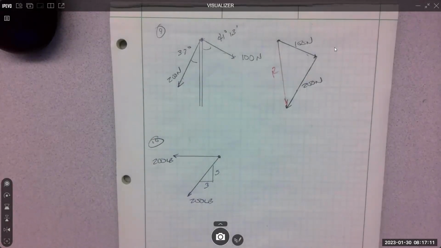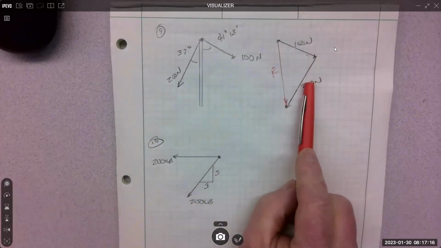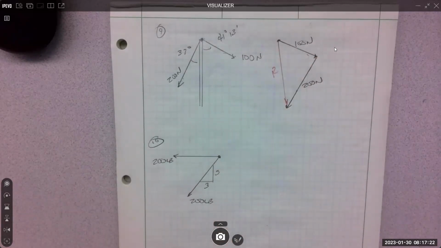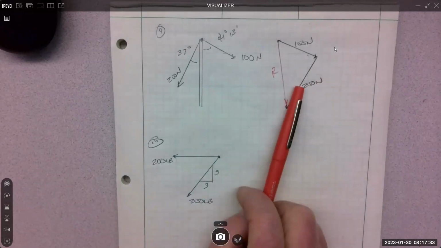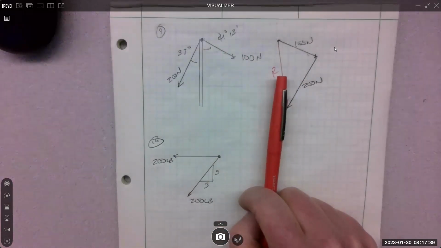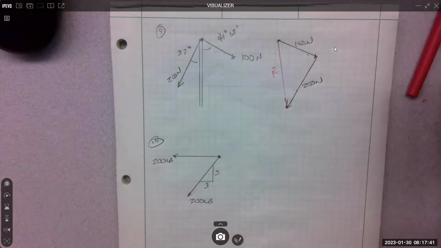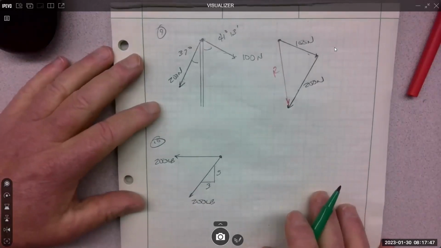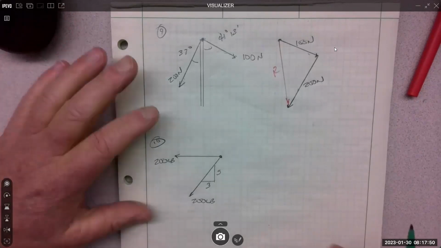So that wasn't the first system that we learned, but we did learn this, that you can add them tip to tail. If there's only 2 of them, it's gonna make a triangle and then solve it out with non-right triangle strategies. So that's not sine, cosine, and tangent. That's sine law, cosine law, okay? So this is called the force triangle method, where you just add them together, tip to tail, and come up with R. How else could we do it? Think about the first method that we used. Tangent's a trig function, but what's the method?